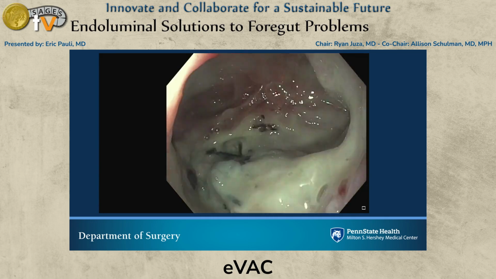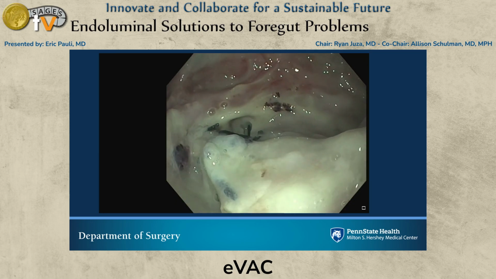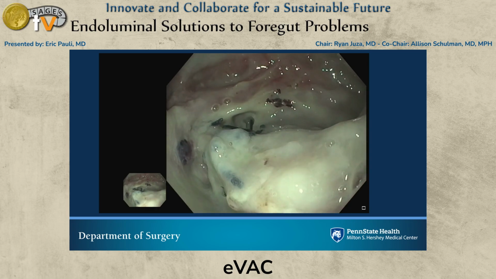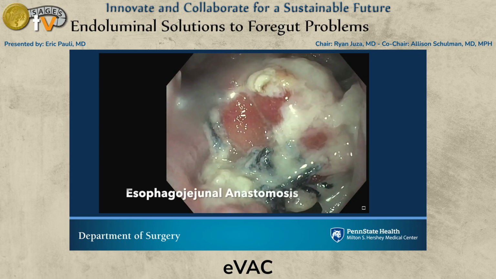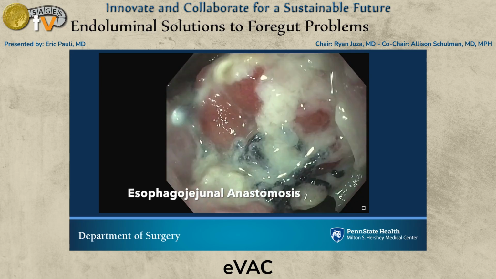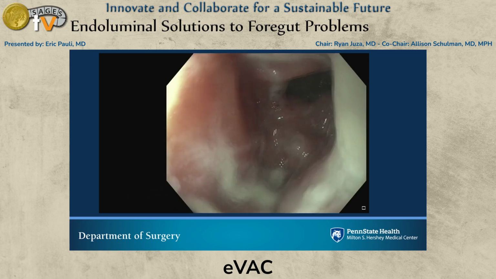This is an extremely short video of doing this. This is a patient who had a gastrectomy. What you're looking at is supposed to be an esophagogastric anastomosis. It looks much less like an anastomosis and more like a big cavity. And what you're seeing there, the jejunum is dangling kind of free in the breeze.